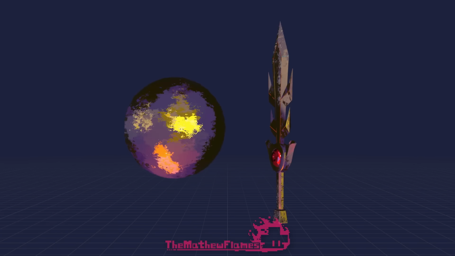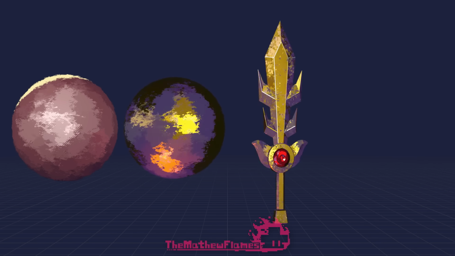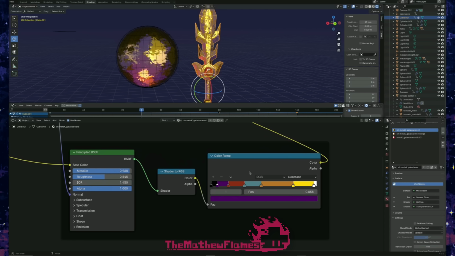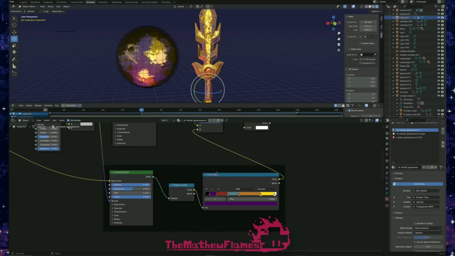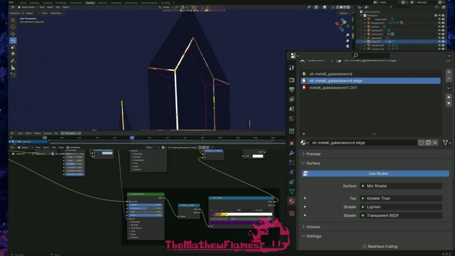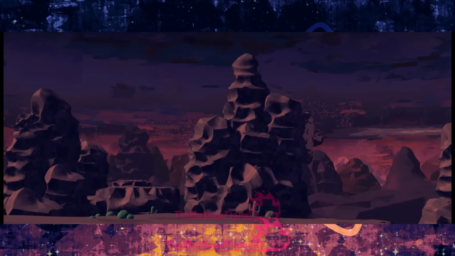Now I made this Meta Knight sword, which, well, borrows the same painting shader as usual. What do you expect? But I actually changed it up a little bit by adding a color ramp into it to make it a little more shiny. And then there are little edges that I added, which basically borrow the same painting shader, only applied to that geometry. I'm gonna show you how the mountains work.